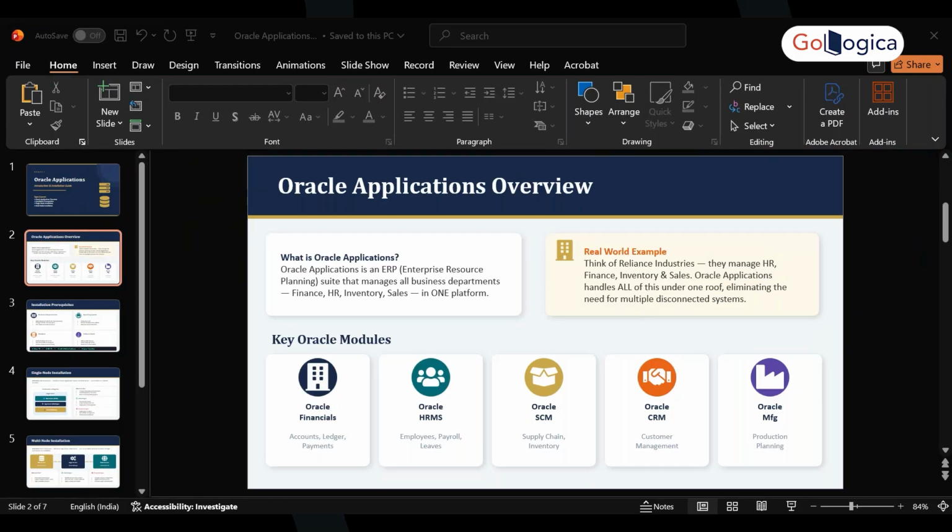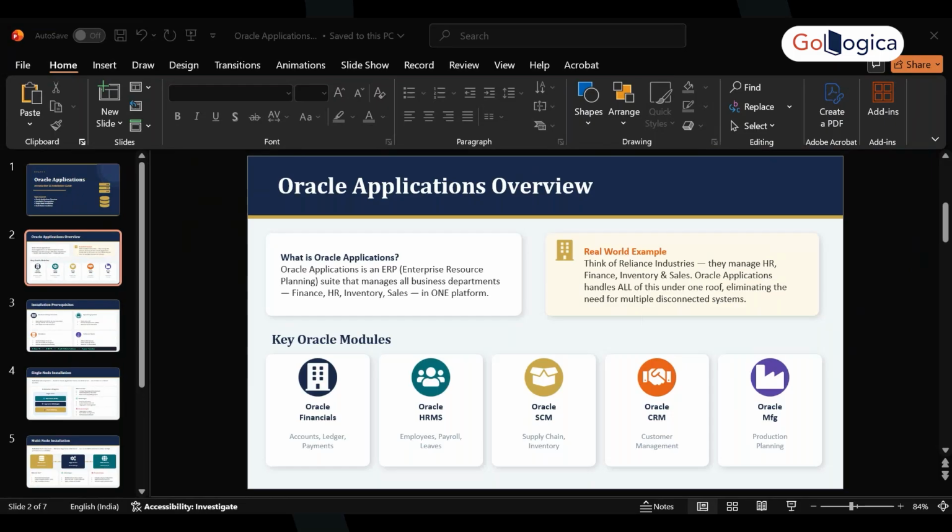Okay, fine. Now our next topic is Oracle HRMS, where the HRMS module manages the complete employee life cycle. If anybody joins the company, what is the starting point? It is the recruitment. Apart from that, then employee management, attendance tracking for daily purposes, leave management, payroll processing at the end of the month, and then performance management at the end of the year.